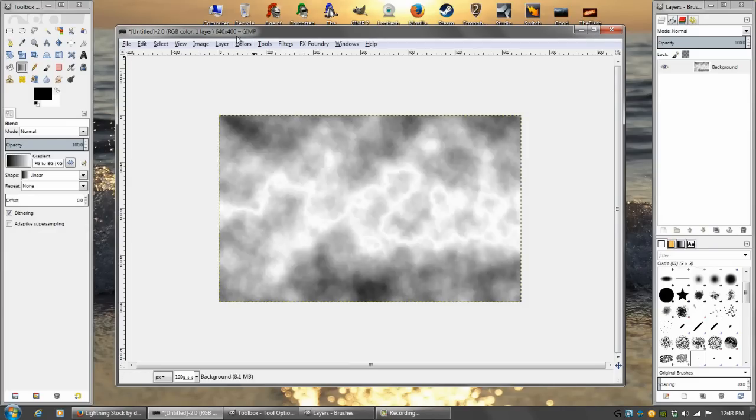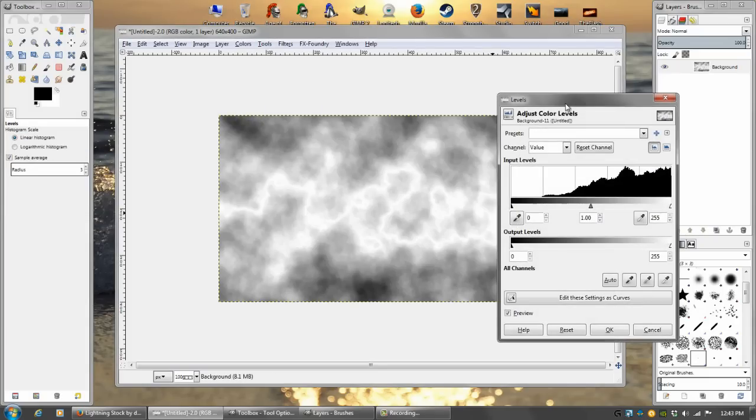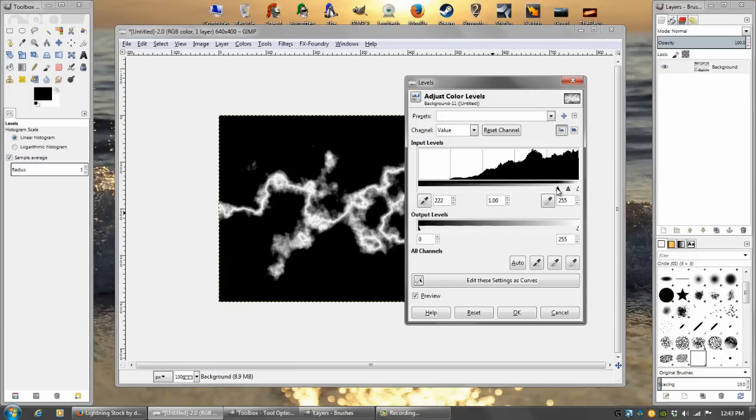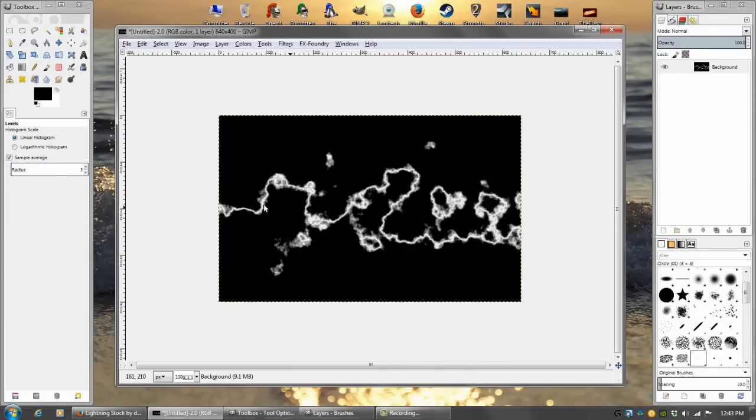So if we just invert the color and bring up our levels or our curves and darken this up by sliding the black slider over, you can see what that did. It gave us this lightning bolt that goes crazy, and then it gave us some separate lightning bolts in here like this. That's not a very good looking result. We want a little more conformity, because this is going to look terrible if you try to put it into a scene, especially if you're trying to do force lightning.